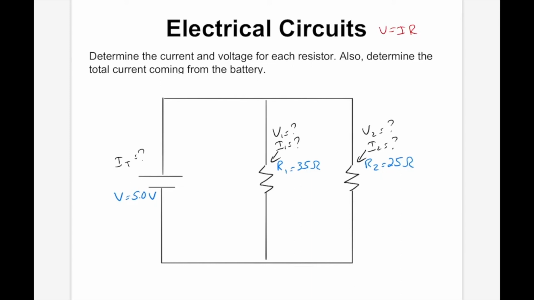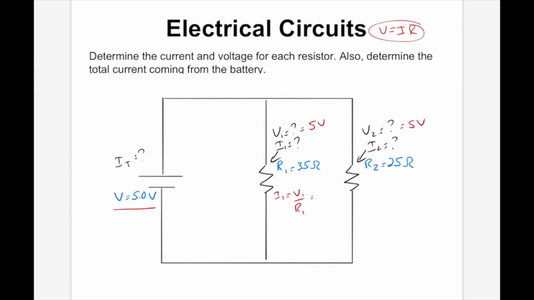So now how do we tackle this problem? Well, we need to figure out the voltage in each one first, because we can figure that out. We know that there's 5 volts coming from the battery. That means for every electron that passes through the current, we're going to have 5 volts passing along each branch. So this is going to be 5 volts, and this is going to be 5 volts. Now we can solve for I1. I1 is going to equal V1 divided by R1, just using this equation right here.